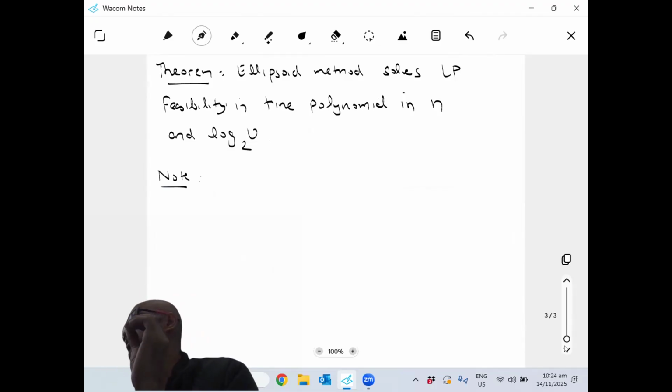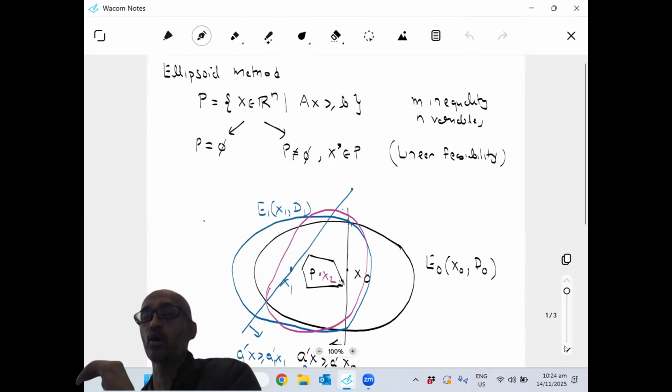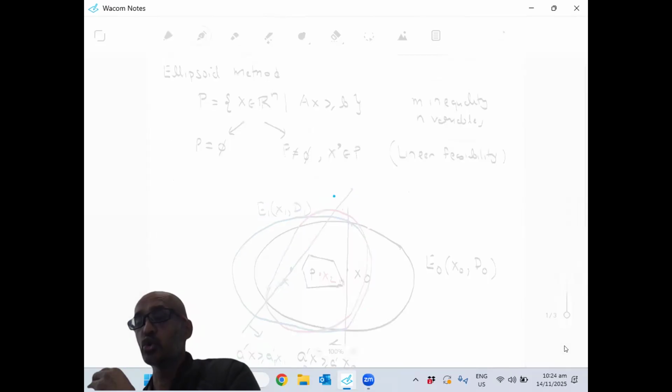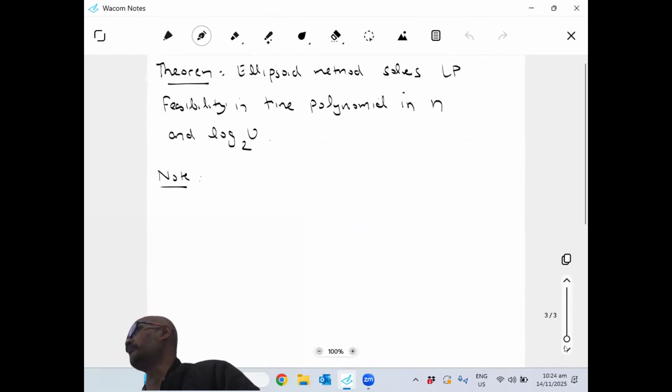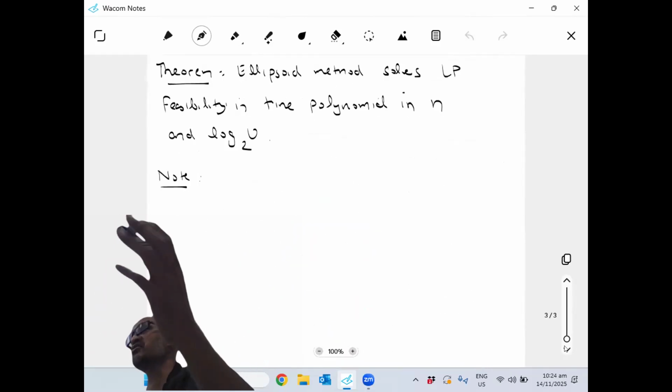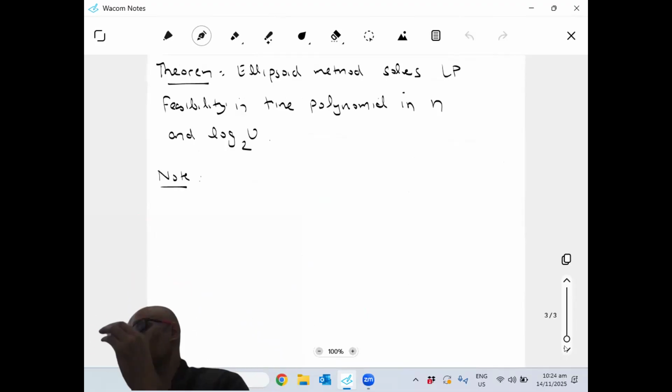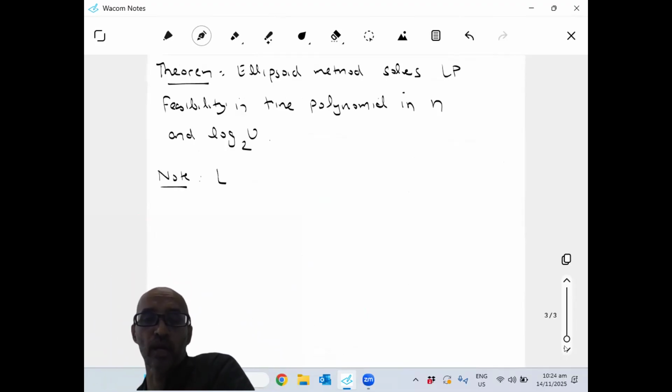Now, I should note that I gave a very high level description. There are lots of specificities of the algorithm. For example, you need to find a lower bound on the volume of the polyhedron. Sometimes irrational entries will show up because you square, so you have to do some rounding and so on. There's a fantastic book by Lovász, Grötschel and Schrijver, Grötschel and Schrijver.